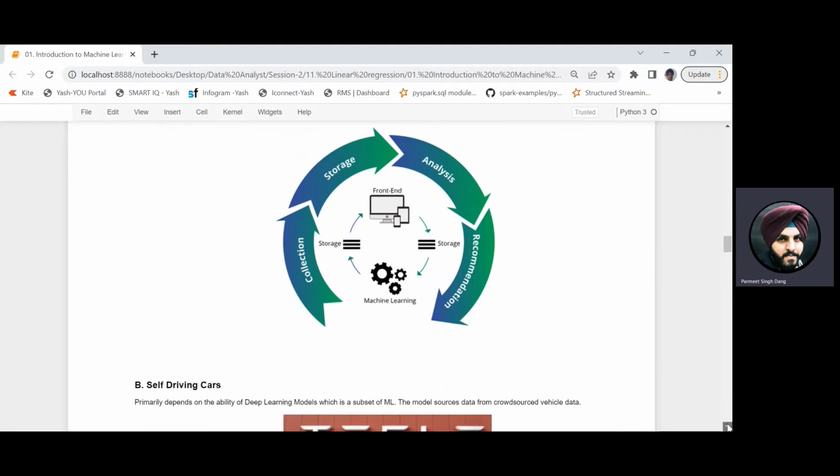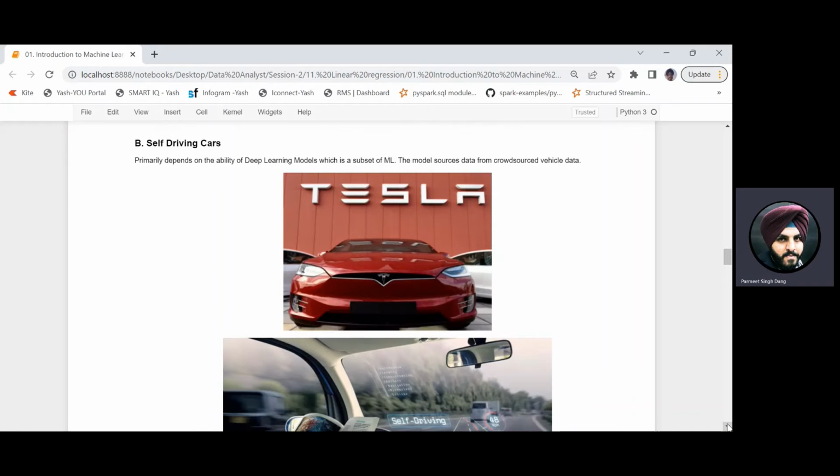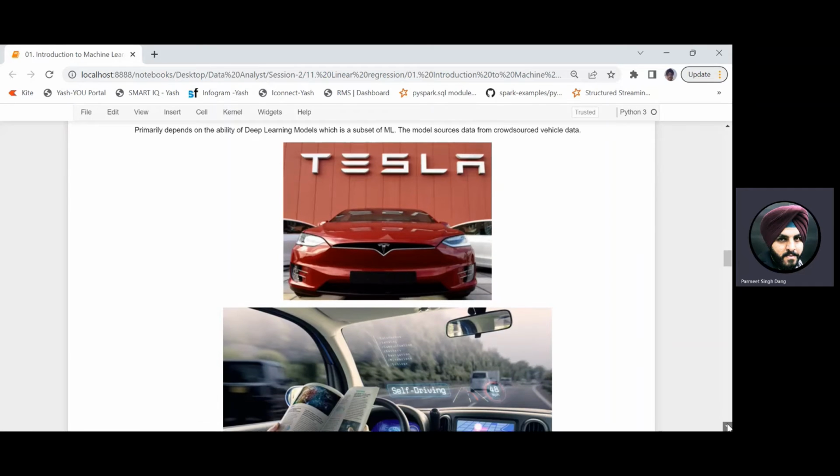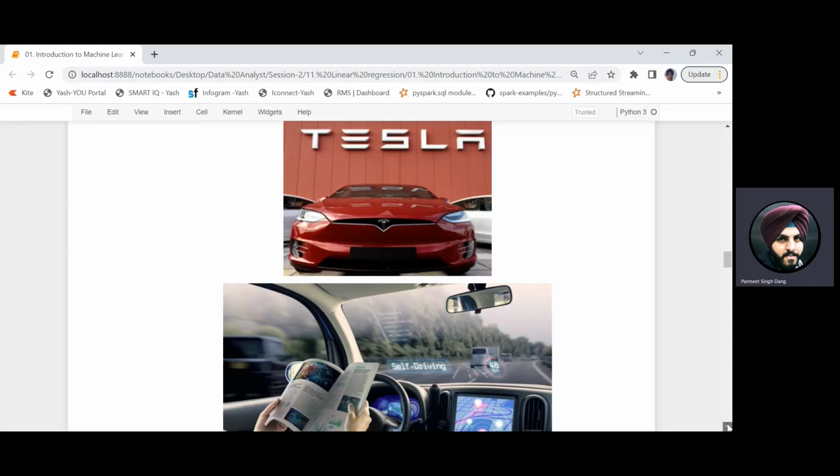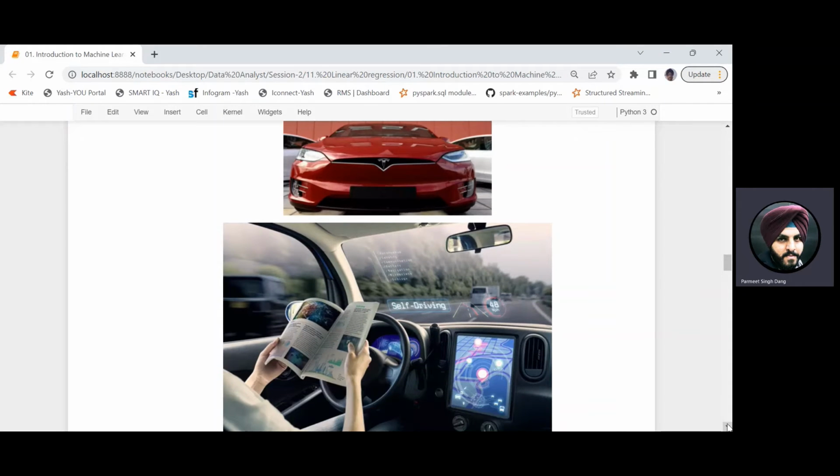Behind the scenes, you should understand that it's all about machine learning algorithms. Another application of machine learning is self-driving cars. It uses the concept of reinforcement learning, which is one of the deep learning models, and we know that Tesla is using reinforcement learning. Have you wondered how this Tesla automatic car or driverless car identifies objects? How have they built such kinds of cars? Basically, it uses reinforcement learning and various combinations of deep learning methods.